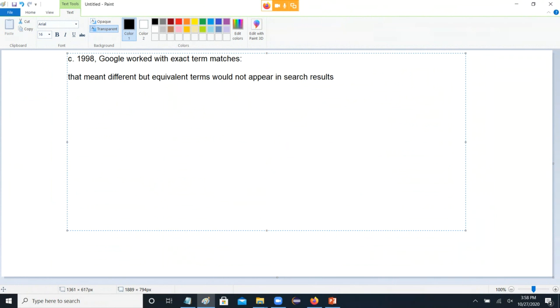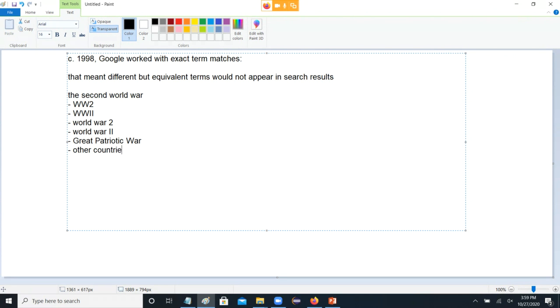So for example, if you were searching for a term that had a number of equivalencies, for example, the Second World War, also known as WW2, also known as WWII, also known as, written out, World War II, or over in the old Soviet Union, they called it the Great Patriotic War.